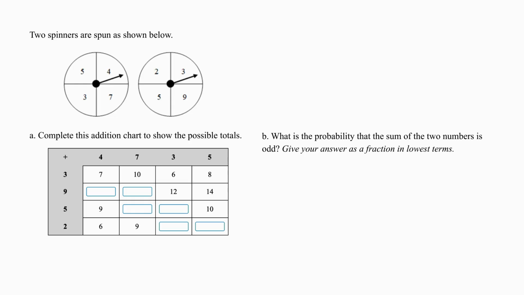Let's take a look at this probability question. We have 2 spinners, and we are trying to figure out what happens when we add their results together. First, we need to know every possible outcome. Since each spinner has 4 sections, there are 4 times 4 is equal to 16 possible combinations in total. The addition chart in the image is the best way to see all these outcomes. You take a number from the left, spinner 1, and add it to a number from the top, spinner 2.